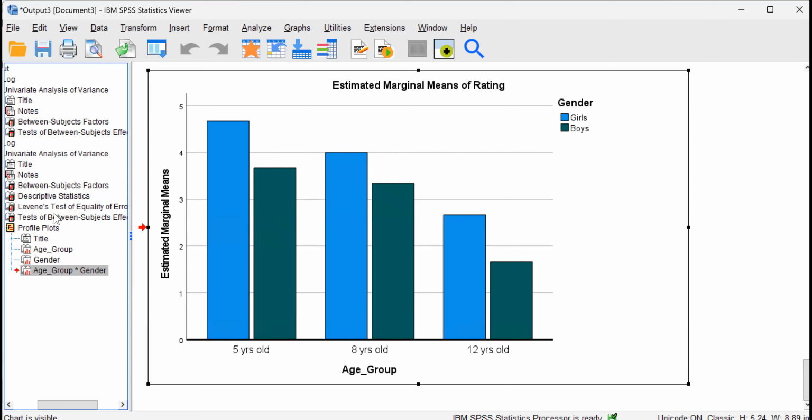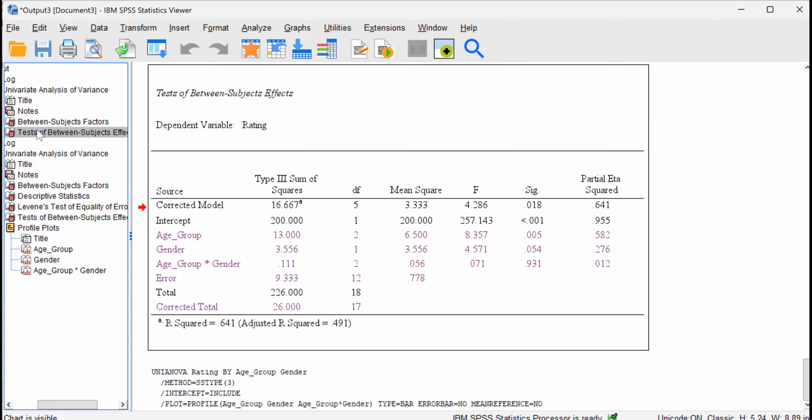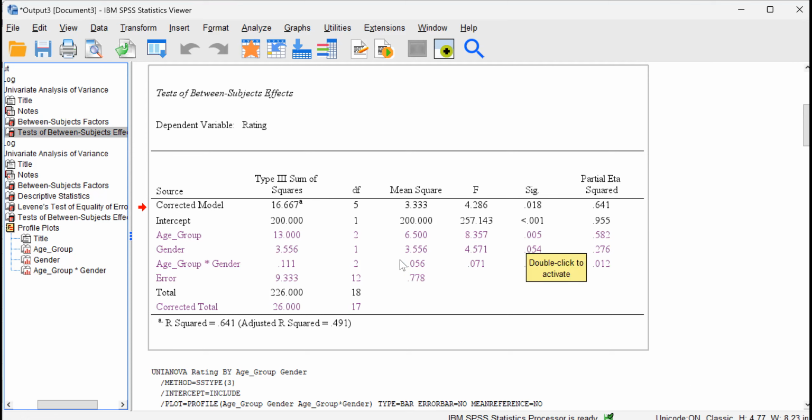And then if I go back to the table here, since there's no significant interaction effect, we look at the main effects. If a factor has more than two groups, once we have a significant main effect, then we need some follow-up test to find out between which groups the difference lies. Here we do see a significant age group effect, and because we have more than two groups, we need some post hoc analysis, a follow-up test for the significant main effect.